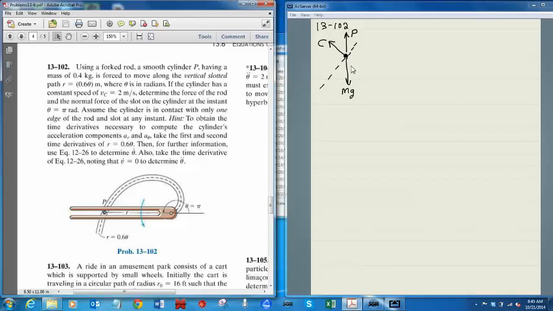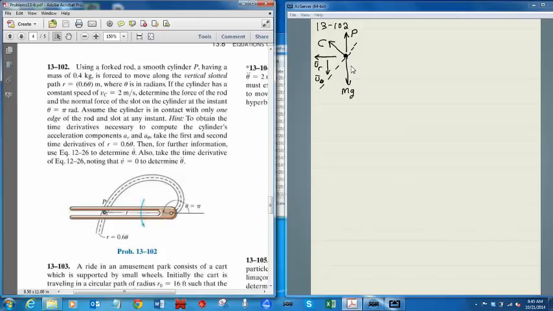So I'm just going to draw the r direction. It is from the center of rotation through the point, so in this particular case it happens to be horizontal. So I'll label that UR. And the theta is going to be perpendicular to this in the direction of positive theta, which is counterclockwise. So the theta direction is going to be actually down in this particular case, so that'd be the U theta direction.